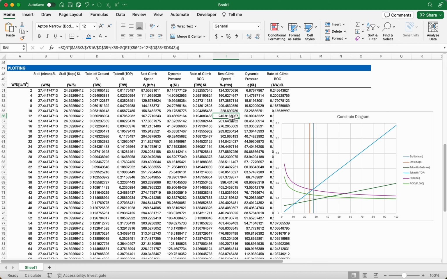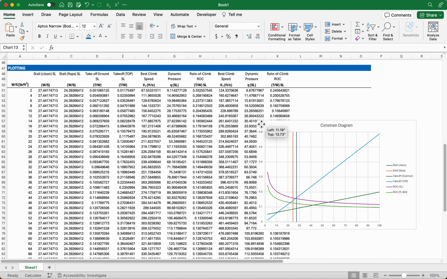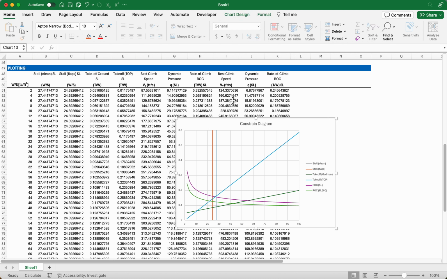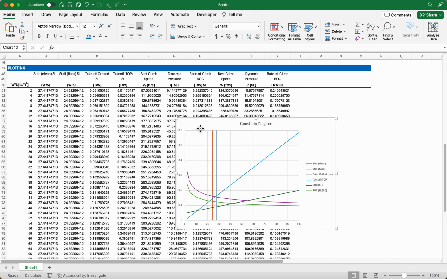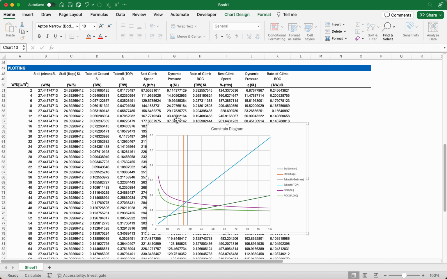So because we can carry a higher climb forward airspeed, we can generate more lift and we can get more climb, plus we're traveling faster. So even if our climb gradient is less with a lower thrust to weight ratio, because we're traveling so much faster, we actually have a higher climb rate. So that's what's largely contributing to this, and it's all based on, or because of that best climb rate equation. So in our next video, we'll look at cruise and landing, and then that will pretty much complete our constraint diagram for some of the basic requirements for an aircraft.